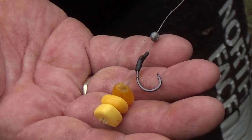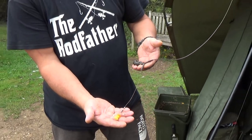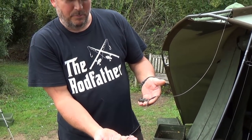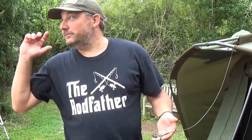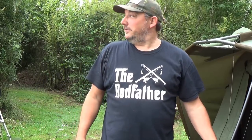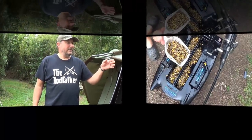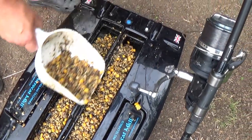It's all I use. I've got all 3 rods out on particle. I'm not bothering putting any out on boilie. I'm going to do a particle approach this weekend, and then just dropping it in with the boat, dropping it out, and seeing what happens. That's giving my secrets away now, aren't you? Saying what I use, how I catch them.